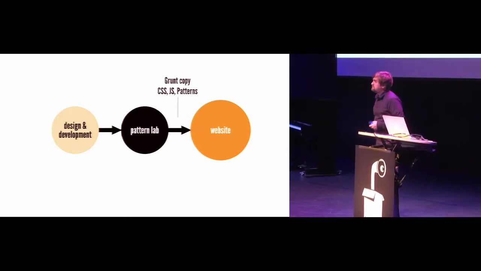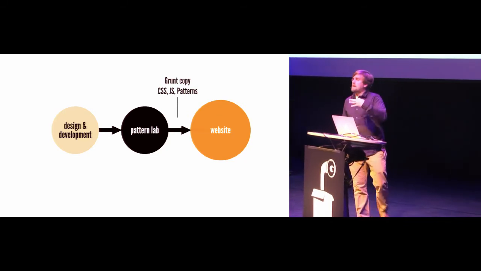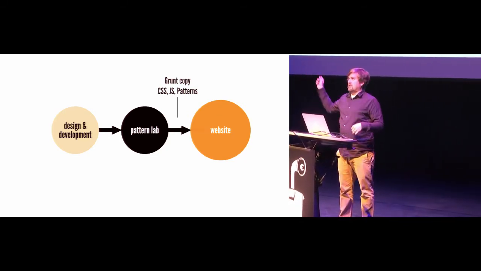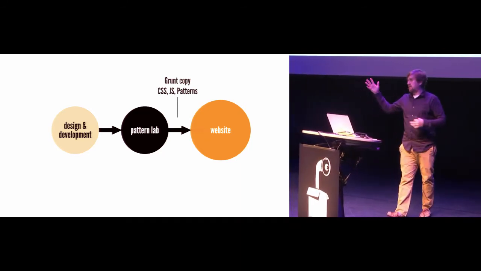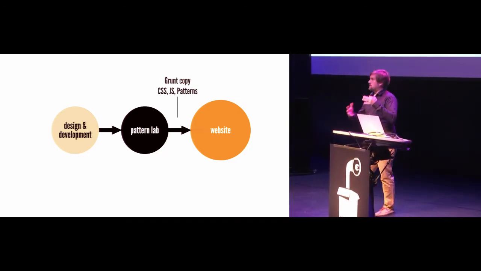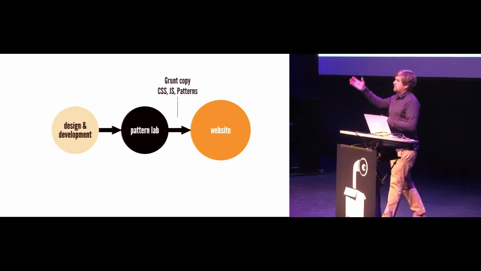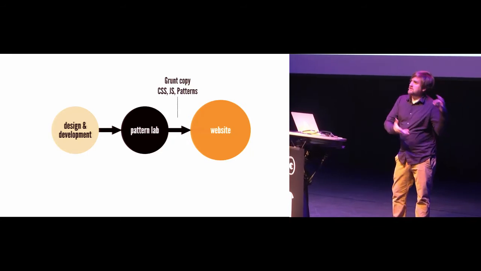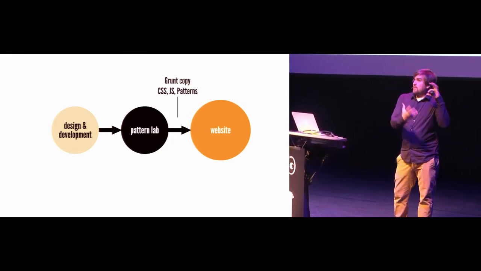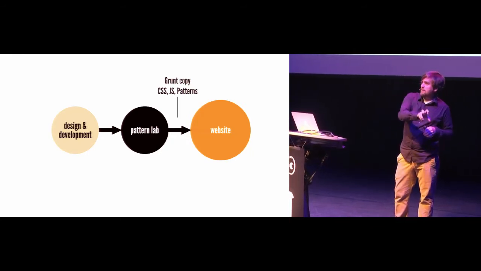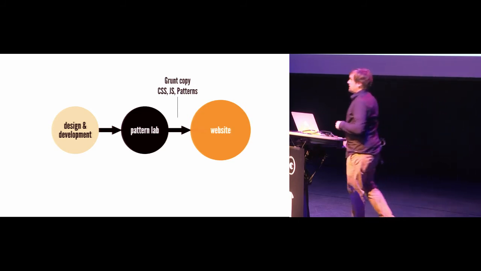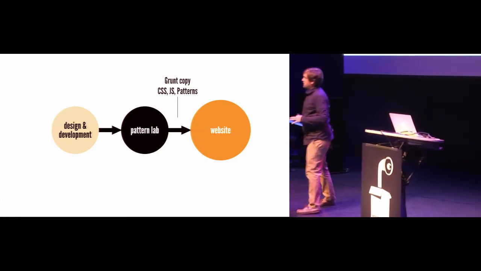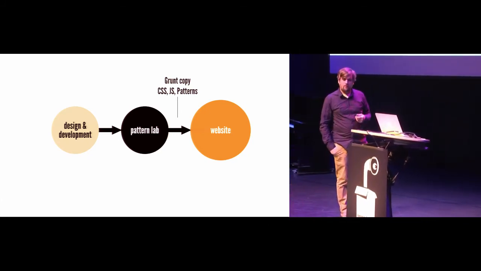Something I've been doing in my own workflow, though it's not as hardcore as that, is just using Grunt so that anytime I make a change to my CSS inside of Pattern Lab, it automatically bounces it over to my WordPress theme or whatever the production environment is. Anytime I make a change to my JavaScript, it bounces it over to my production environment. And the big challenge is finding the bridge between your patterns themselves, the actual markup, and the production environment's patterns, right? The production environment's includes or whatever. It's not impossible, but it definitely takes some thought and some setup, but it's well worth your time.